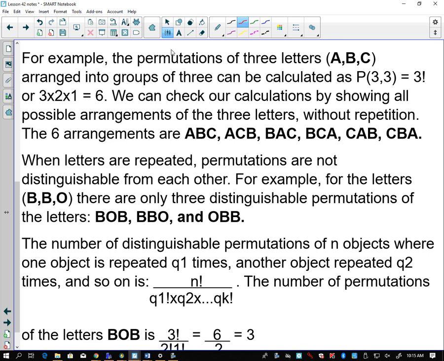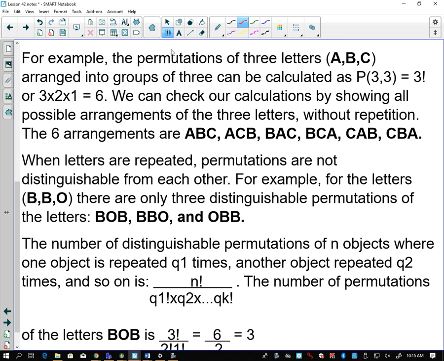Basically, you take that first letter, you leave it, and then you flip the other two, and you show both combinations with the other two. So ABC, ACB, then we move B to the front, we get BAC and BCA. We move C to the front, we get CAB and CBA, right? And if you count all those up, you find that you have 6 permutations of 3 letters.